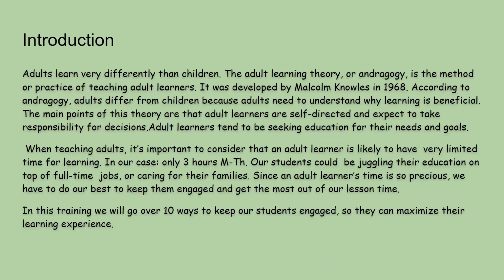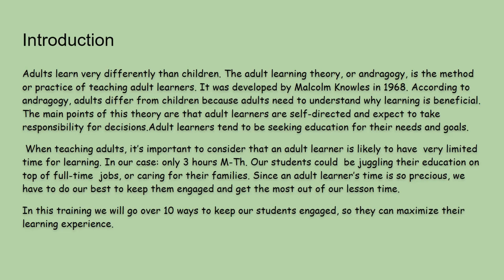Introduction. As we all know, adults learn very differently than children. The adult learning theory or andragogy is the method or practice of teaching adult learners. It was developed by Malcolm Knowles back in 1968. According to andragogy, adults differ from children because adults need to understand why learning is beneficial.